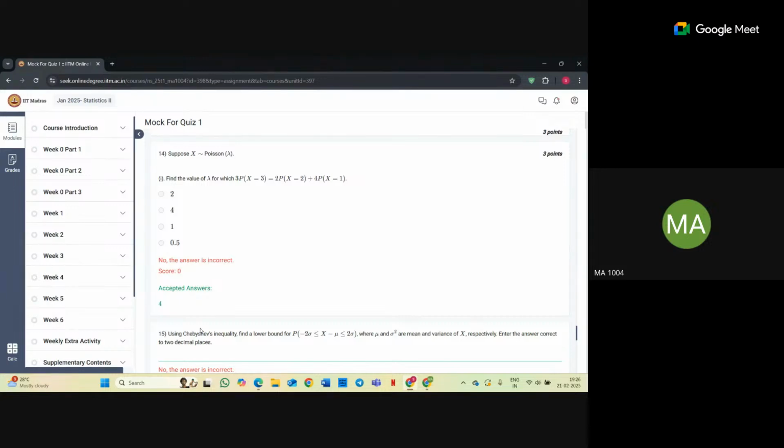Do you know what is Chebyshev's inequality? Yeah, ma'am. I think we should find mean minus the variance, and the second is mean plus the variance for the upper bound. Is that correct? As a part of extra activity 3, we have done an activity to find the upper and lower bound. So we have to find mean minus the variance for lower bound and mean plus the variance for upper bound. I think so.